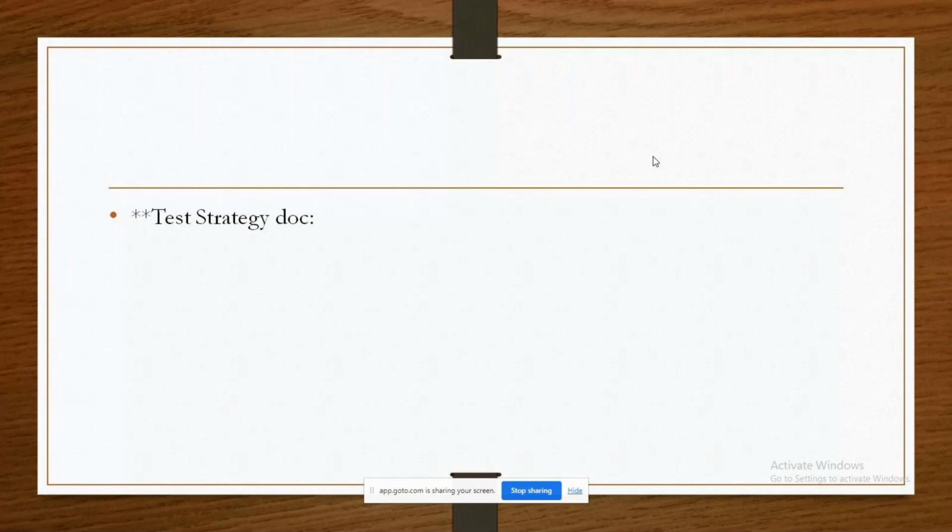What type of information is it going to provide? Test strategy describes the brief description about the testing approach, how we go for testing activities for a project, what resources are available, and standards to be followed with respect to the organization. In my company, how we do testing, that's what it is going to describe.